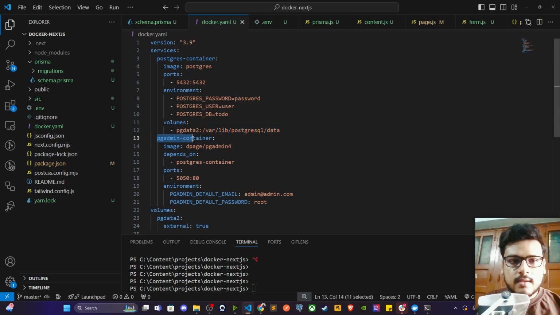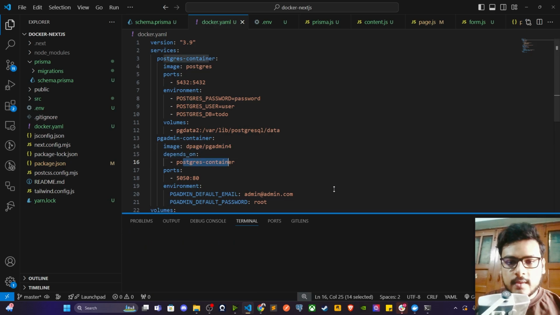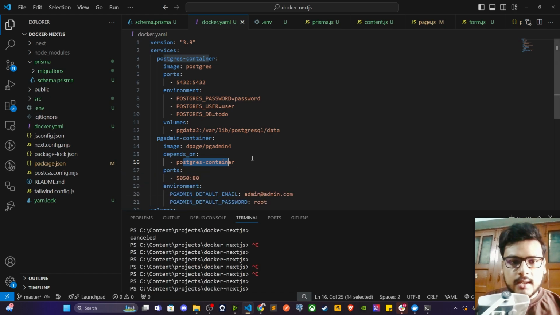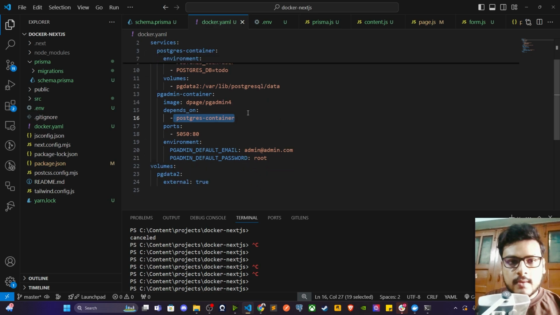Then another service we want to use is the pgadmin container. This name can be anything. You can give any name you want, there is no rule over that. Then you have image. Then it depends on the Postgres container. I think it will execute the images sequentially. So if this pgadmin is dependent on the Postgres container, this is the name, then it will not run until the Postgres is set up. Let us verify this once. But if not, it is not required also, you can skip this.